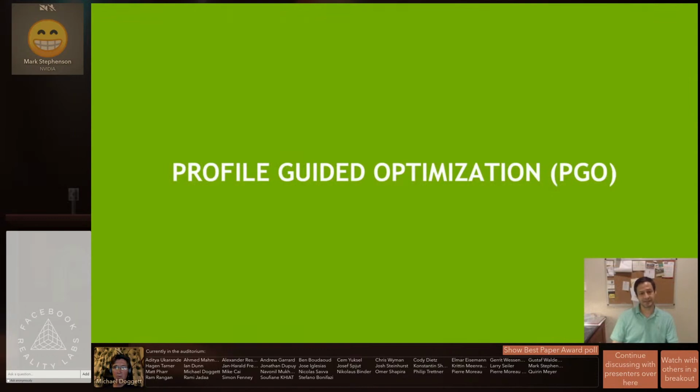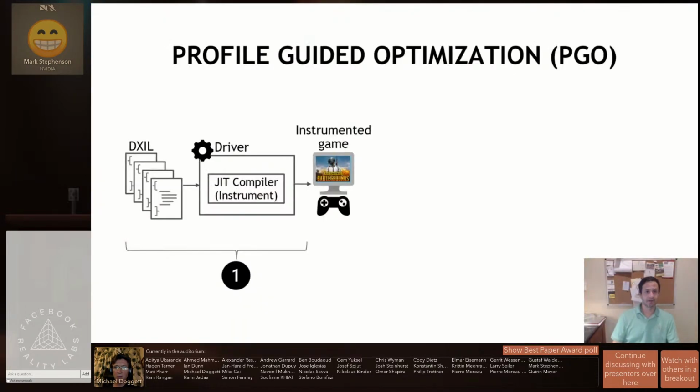Okay, then now let me describe profile-guided optimization to the unacquainted. Okay, so the goal of PGO is to determine likely runtime behaviors of a program so that the compiler can make better compilation decisions. Without profile data, a compiler just has to guess about many runtime characteristics, such as how likely a branch is going to be taken, for example.